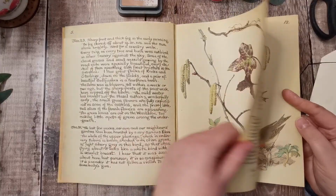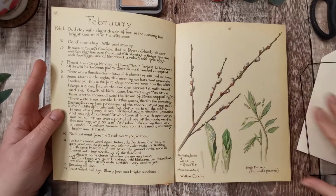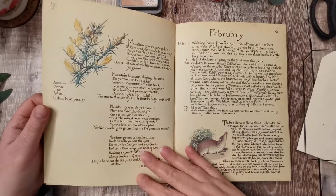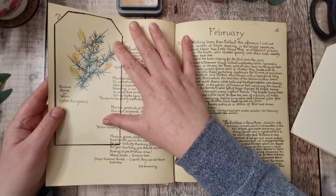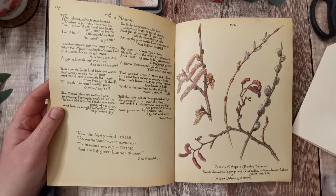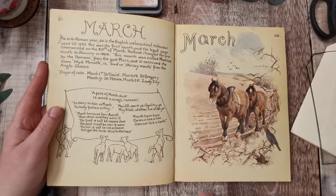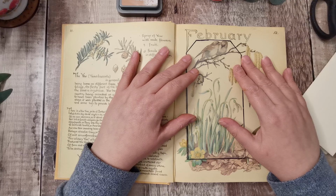I know in January there wasn't a lot to choose from. I'm guessing February will be the same, because there's not that much going off outside at this time. And to be quite honest, I've not been out there to have a look. I think that's probably why time's going so fast as well. We've got nothing to gauge it against, because normally you're out and about and you see the autumn come in, everything die off and then everything start growing again. So yes, I am going to go with this one.